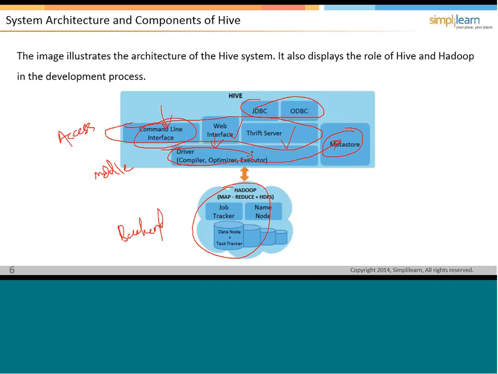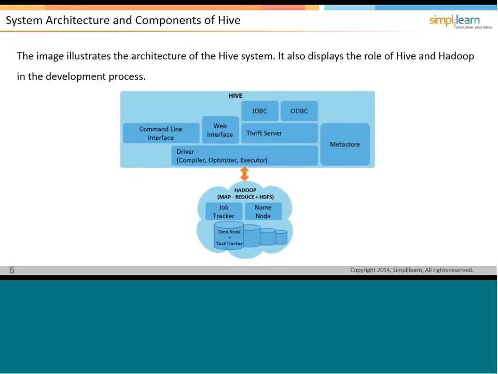And then once the driver generates a MapReduce job, it submits it to the backend layer, which is the Hadoop infrastructure layer, which has MapReduce, HDFS, all these things. It leverages the backend layer of Hadoop to execute MapReduce, process data on HDFS, and give the result back to the client. So this is how the overall architecture works to process any Hive queries.